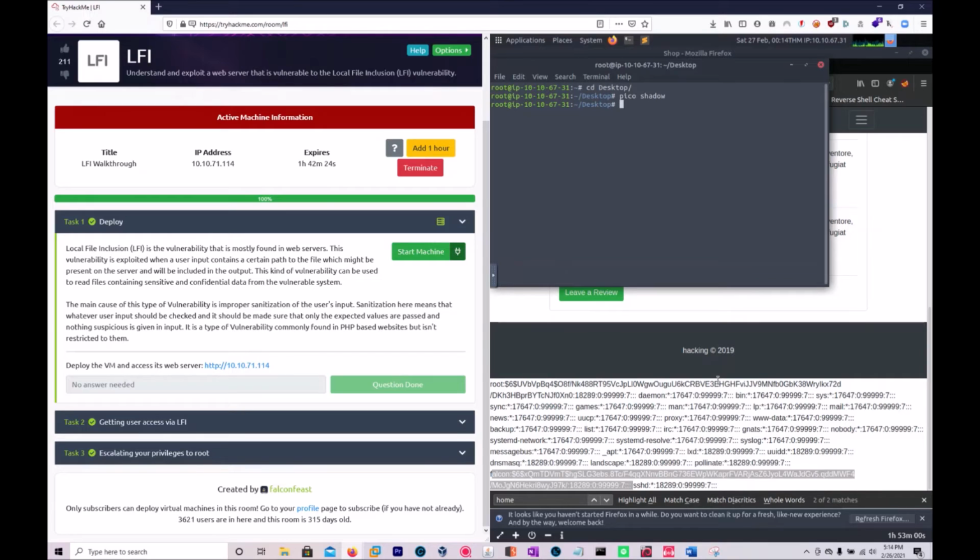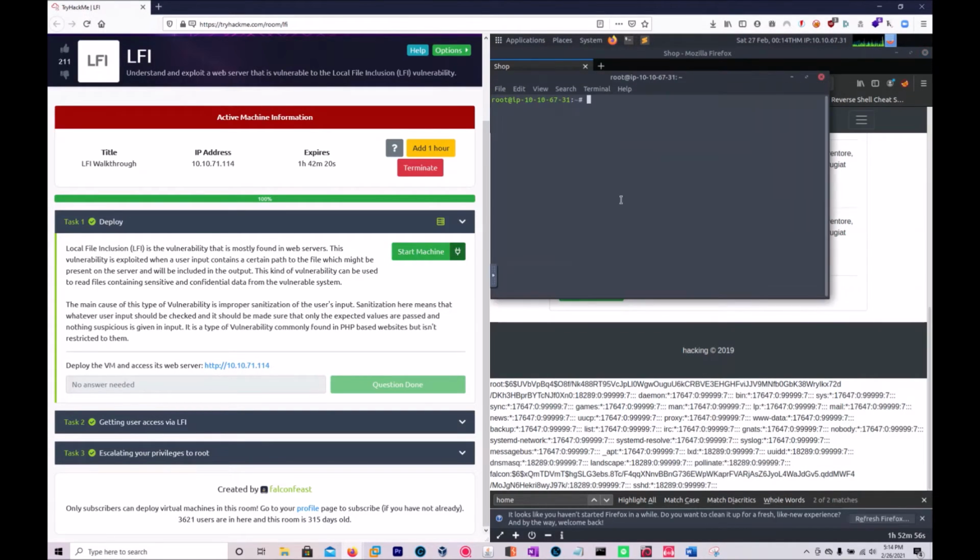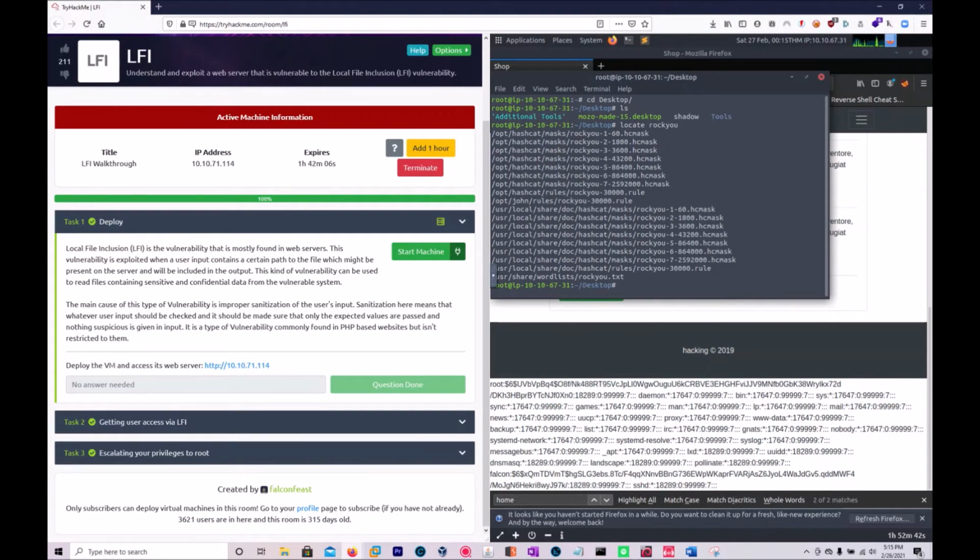So let's use John to crack this password here. Let's go down to the desktop, make sure that shadow file is there. We need to locate the file that we're going to be using to crack this, which is going to be rockyou. And we have that listed here. And we're going to run John.